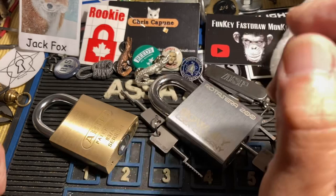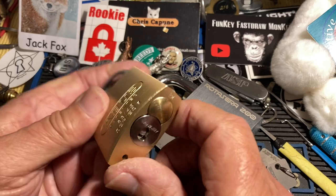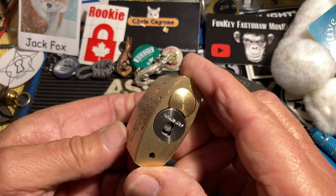Hi there, Chris here. So we're going to take a closer look at these Bowley Rotasera locks. We'll look at the key, and we'll take the core out, and we'll see if we can put it in something else. So first off, let's have a good look at the key.